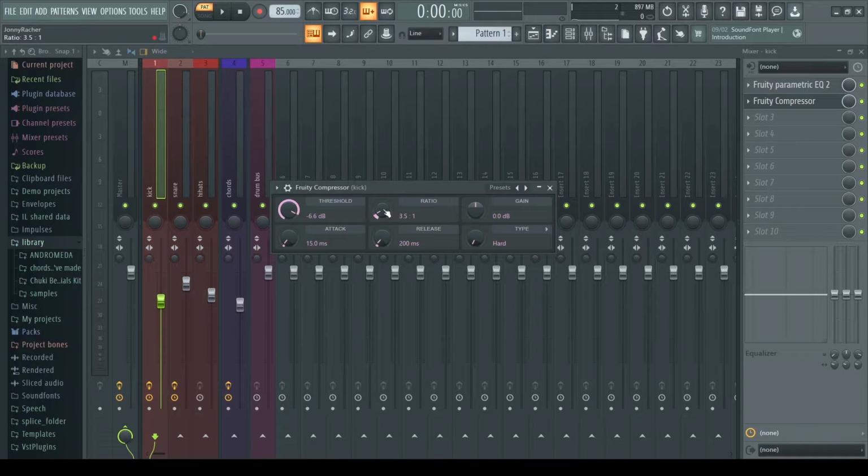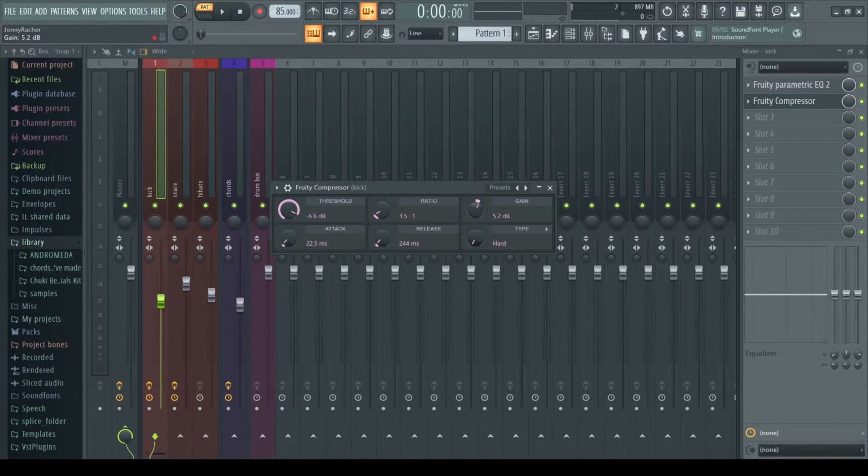So I'll go for about 3.5, and the attack is how quickly it takes for the compression to kick in and start working. So I'll go for around 22, and the release is how long it will take for the compression to basically stop being active. So I'll go for around 240 or so, and then the gain is making up for how much you take away.